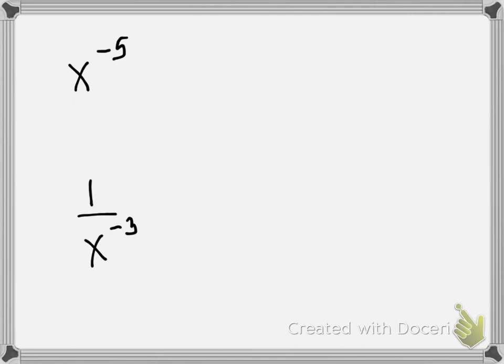rule for it. Basically, if you have a problem with a negative exponent, like this first one here, this x to the minus fifth, we're just going to rewrite it as a problem where all of our exponents are positive. And our rule says just take that piece that has the negative exponent and move it to the other side of the fraction bar and then make the exponent positive. So this x to the minus fifth here is the same as 1 over x to the positive 5 power.